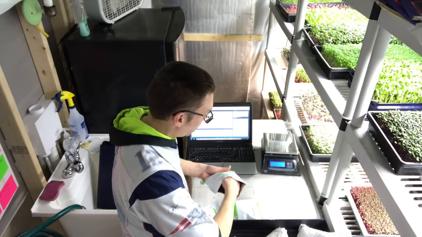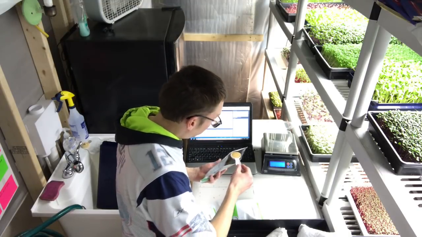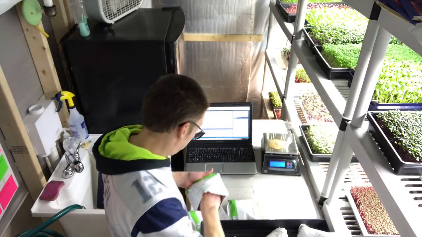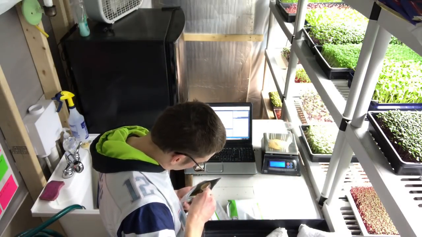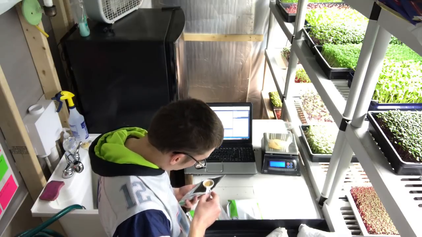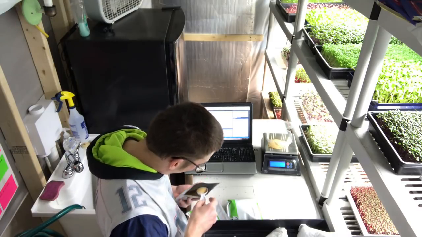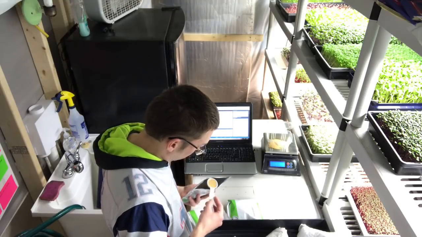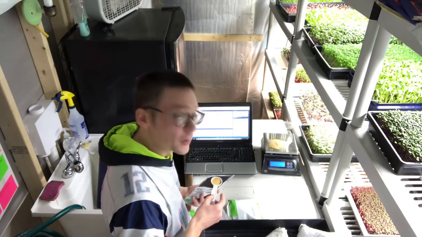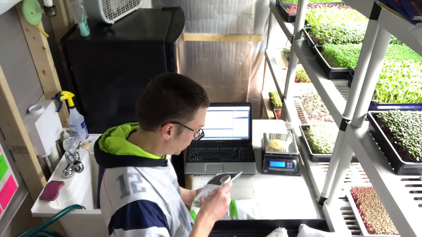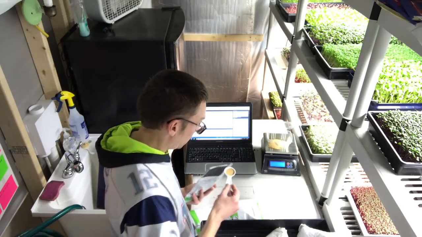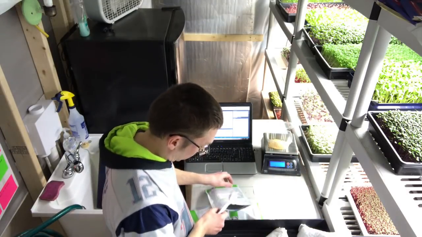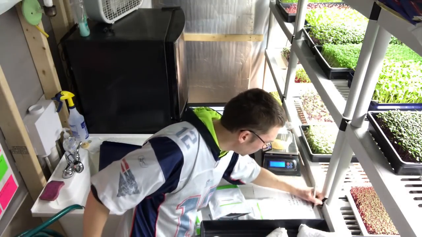I use approximately 1.5 tablespoons to a 10-20 tray. Maybe a hair more. I'm just going by what I typically use. Like I said, this is not an exact science, but it gets you close. All right, 20 grams. That sounds about right.